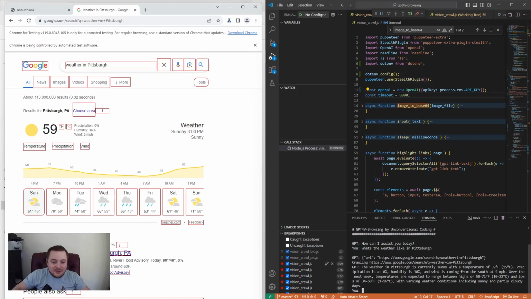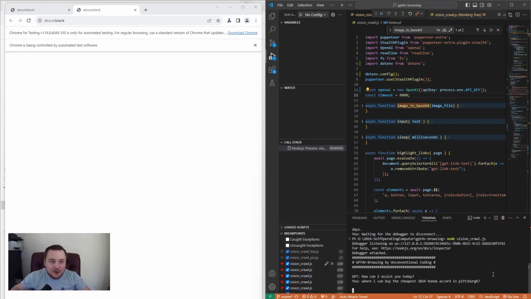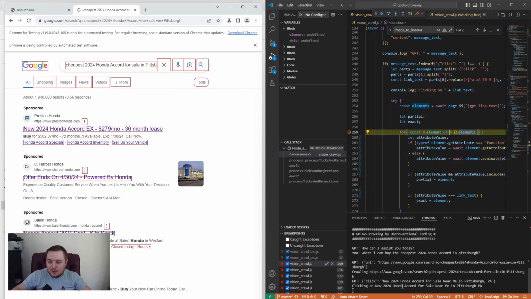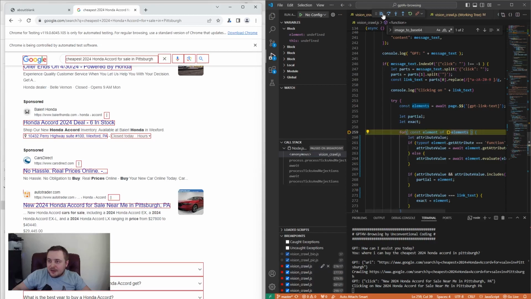Now let's give it something more complex, and feed it the following prompt: where can I buy the cheapest 2024 Honda Accord in Pittsburgh? Let's see what it will do. It goes to the Google search page. Now it's clicking on "2024 Honda Accord for sale near me in Pittsburgh." It means to click on this link over here. Okay, and we got stopped in a debugger here, so I'm just going to let it run through.